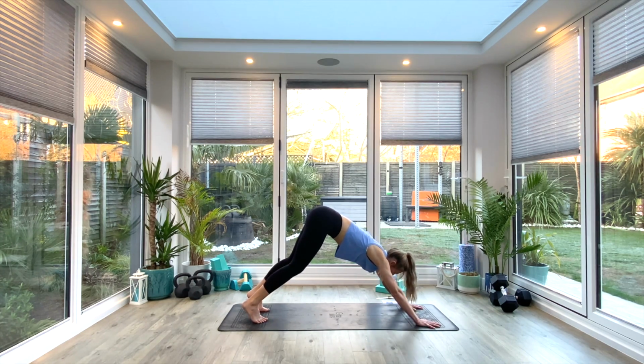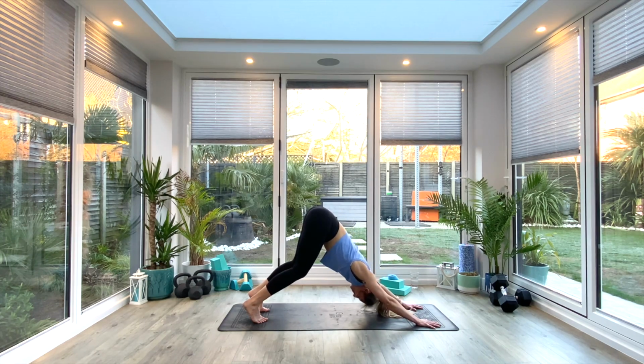Spread the fingers, press the crown of the head towards the floor, and just think about extending through that spine to begin with. Don't worry about the legs. Pull those shoulders apart so you've got a nice broad upper back. Let the head hang free or the neck hang free from the shoulders.